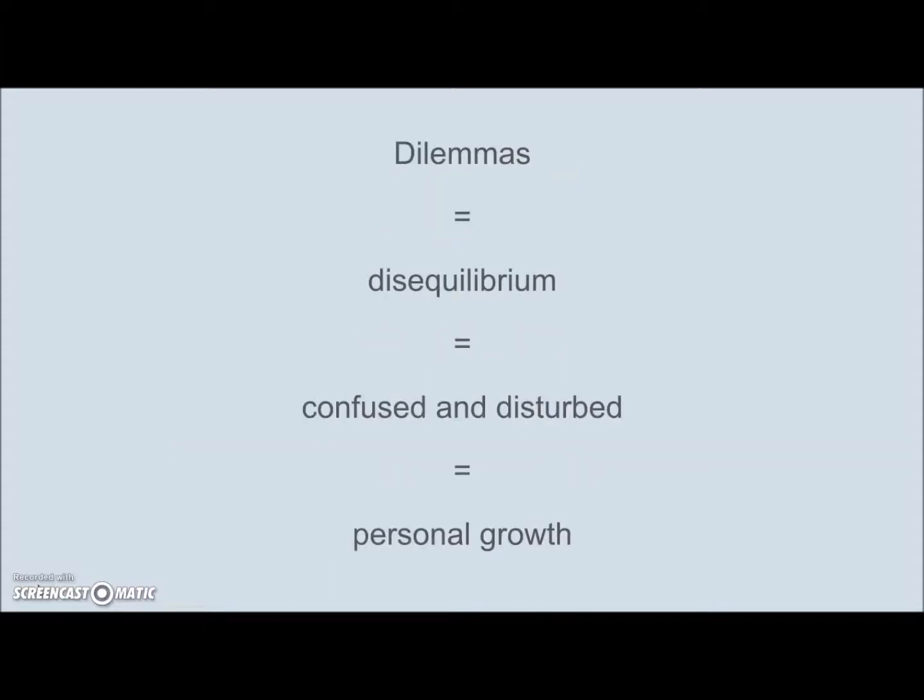Kohlberg developed not just a theory, but also a method of how to properly apply his theory within a classroom setting. He suggests that teachers should give their students dilemmas to think about and develop their moral thinking, which is also ideal in promoting adolescent growth, an important thing to think about for middle school students. Kohlberg says that giving students dilemmas will lead to them entering a state of disequilibrium. This in turn makes them feel confused and disturbed, which will lead them to figure out their own personal stance on difficult issues and to grow in the process.